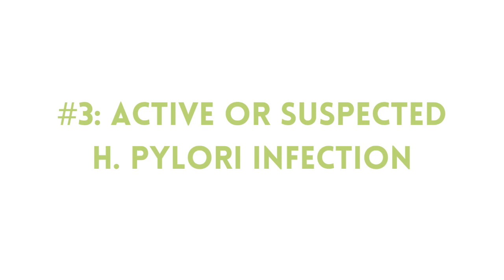Situation number three where you should not use stomach acid supplementation is if you have been diagnosed with or suspect that you have an H. pylori infection. H. pylori is a bacteria that lives in the lining of the stomach, and it damages the structures that secrete stomach acid. When you have an H. pylori infection, your stomach acid naturally decreases, and this can start to cause problems like heartburn. H. pylori is also one of the main causes of ulcers. If you increase stomach acid while you have an active H. pylori infection, this will drive the H. pylori deeper into your stomach lining. If you have ulcers but haven't been screened for H. pylori, I strongly recommend you talk to your doctor about getting screened. You can request an H. pylori breath test, or you can also do a GI map stool test. If you need more information about lab testing for gut health, you can check out my earlier video, Gut Microbiome Testing for IBS.